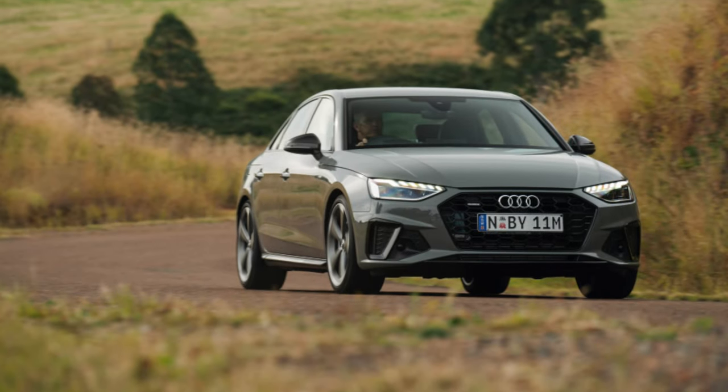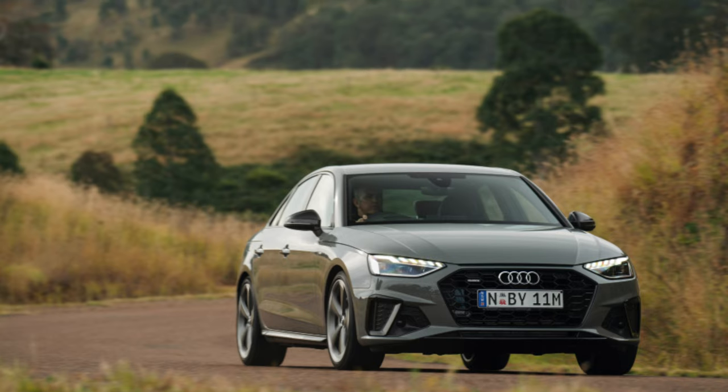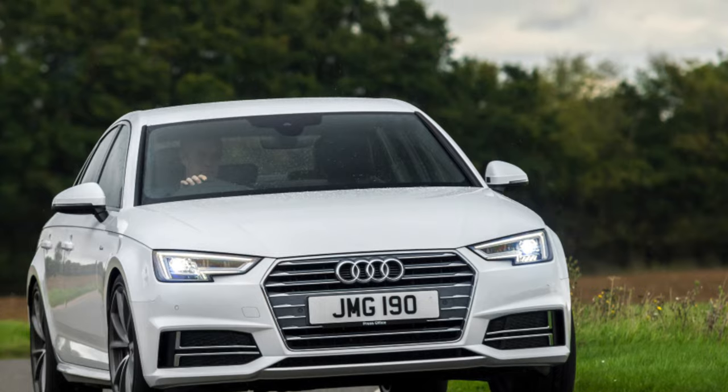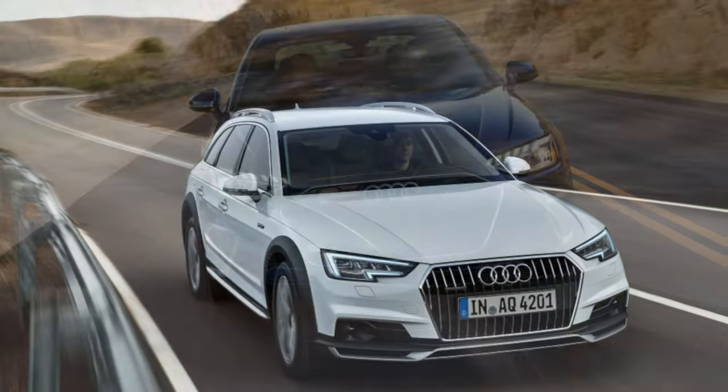The most popular were cars equipped with the same downsized 1.4-liter engines of the EA211 family — they accounted for more than 60% of sales of pre-restyling cars. And this is a good choice for the release of the fifth-generation Audi A4, as most of the most critical problems have been successfully eliminated.